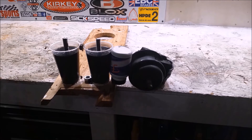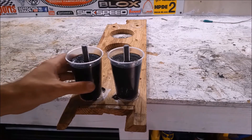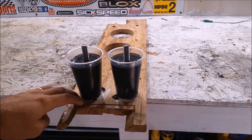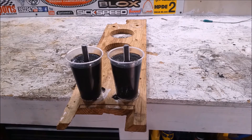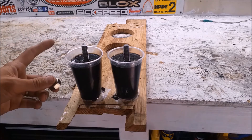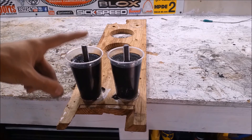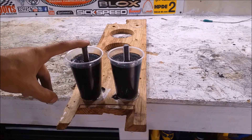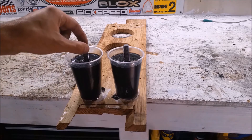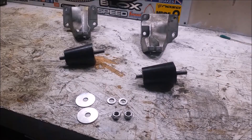I'm going to let these dry for 24 hours. The mounts are dry enough that they are solid — not dry enough to put on the car, but dry enough to remove the cup and pull them from the board to clean them up. If you have one, I would highly recommend a thread-chasing tool for whichever thread pitch you choose — it can be M10, it can be 7/16ths, it doesn't matter, as long as it can fit through the hole in the car. A thread-chasing tool will make it a lot easier to install and get any urethane off the threads. And we have our finished engine mounts — make the mold, pour it in, let it dry, peel it out, and clean it up.